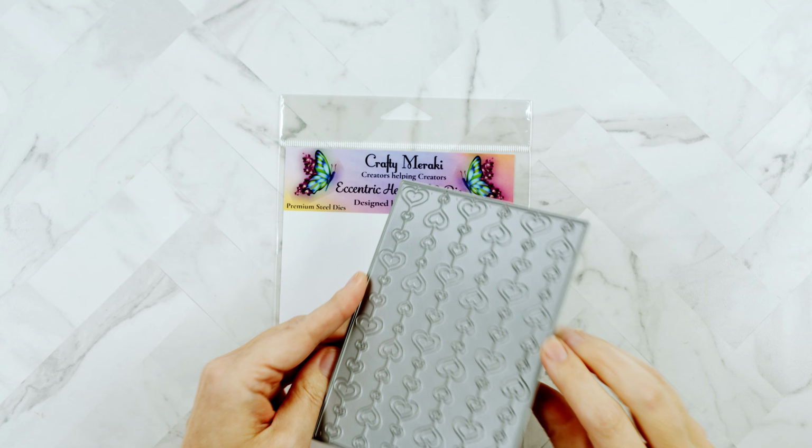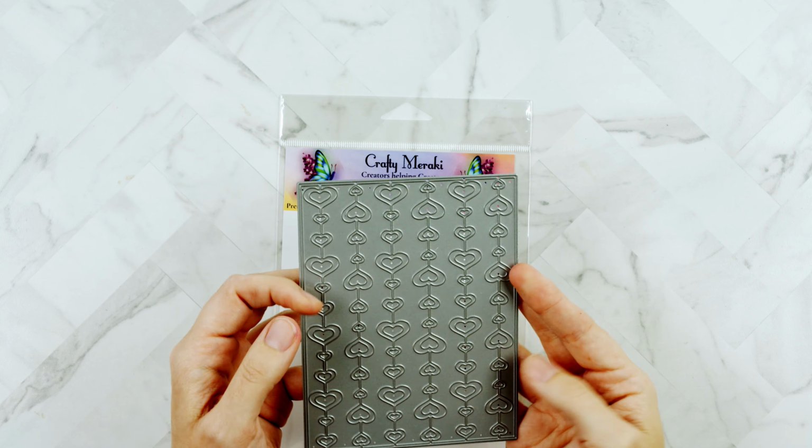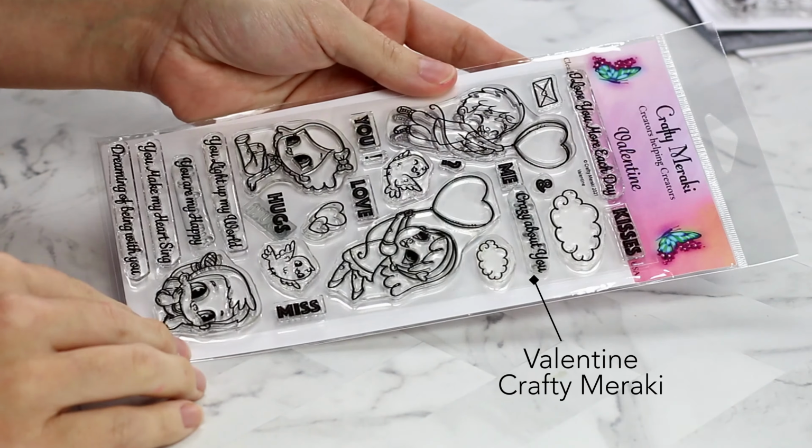This one here is the Eccentric Hearts A2 die. When cut, this die creates a frame of lined, very intricate rows of hearts. This one here is called Valentine, and it's the set that I'm going to be using for my projects today. When I first saw this set, I instantly saw all four of my children, and so I made them each a Valentine using this set.